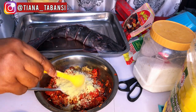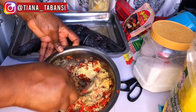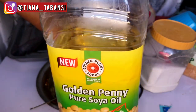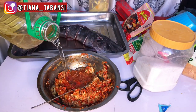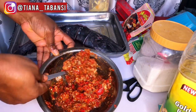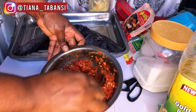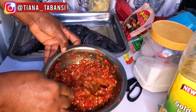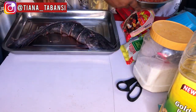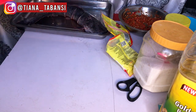The only new thing you're seeing me add is Magic All-Purpose Seasoning — that's just one I bought recently, no big deal. What you actually need is seasoning powder or cubes, salt, fish seasoning or crayfish — I use my Lasso fish seasoning — plus ginger and garlic. I also added some vegetable oil to this mix, just a few drops. What this does is stop your fish from sticking to the foil you're going to wrap it in, and it gives it a nice moist feel.